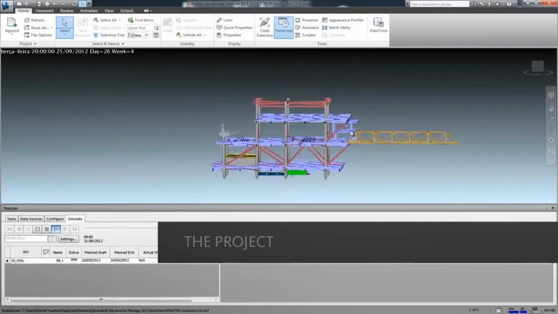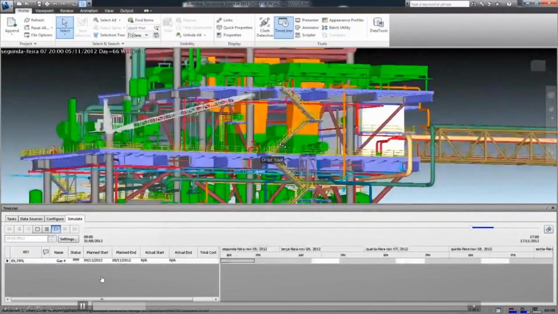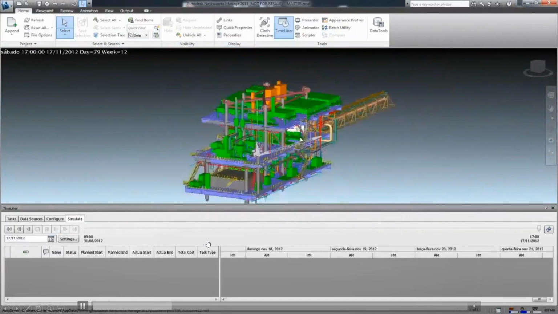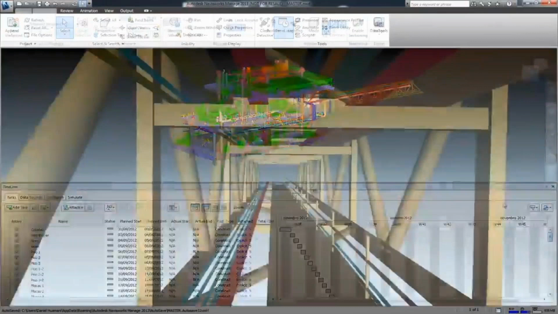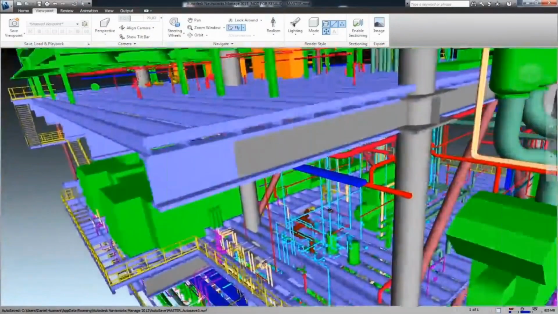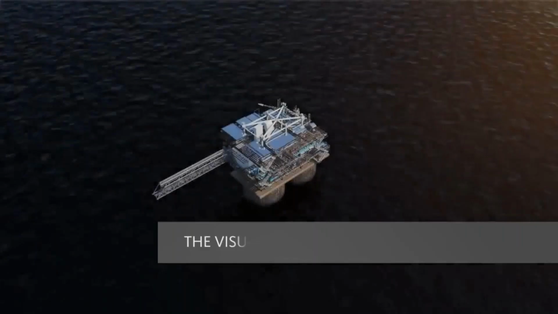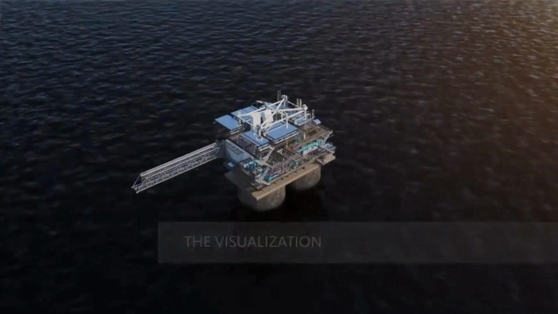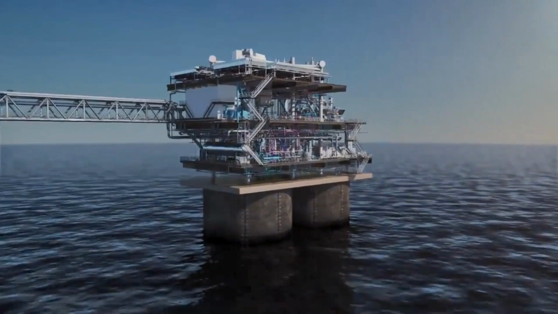This is a small video, which is a part of a Statoil project, where they use Navisworks for their plant project. And you could do quick visualizations, quick clash checks, quick simulations in order to understand your project, and do basic rigging studies for your offshore projects as well.